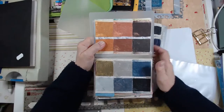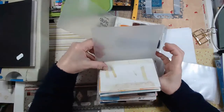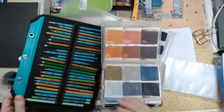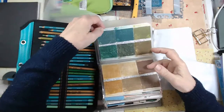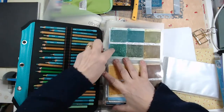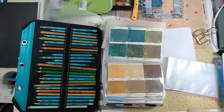All you do is you get the pencil. So these are Derwent watercolour pencils. As I say, I'm going to take these out. So let's look for a blue. So this is 45 mineral green. Today I've used it, so it's taken a bit of a battery. Normally they last you quite a while, but I used a lot of one colour.